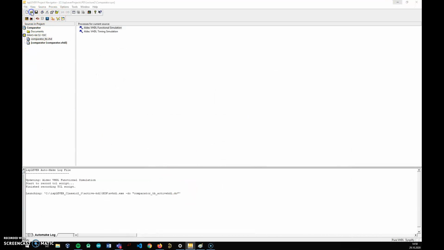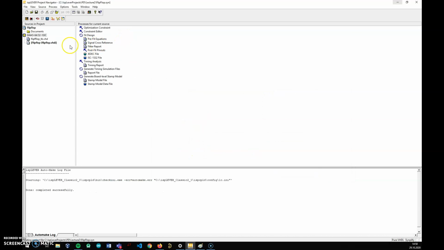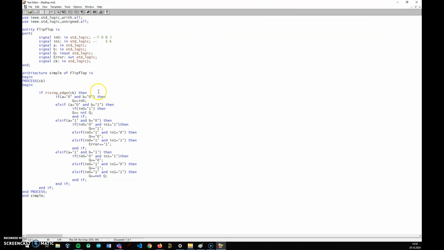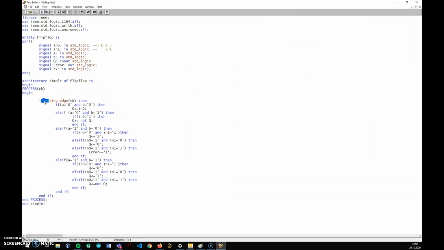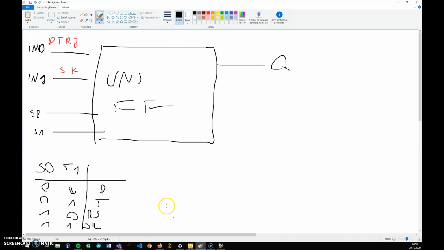Let's open the flip-flop. Here you can see that with the rising edge of the clock, each time we check the position of A and B, which are the selectors. If A is 0 and B is 0, then we have the D flip-flop, as I said here.